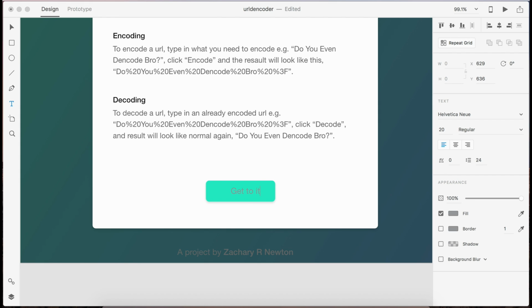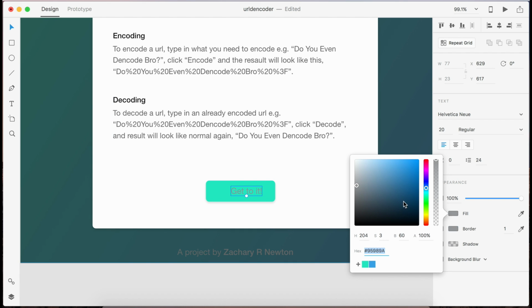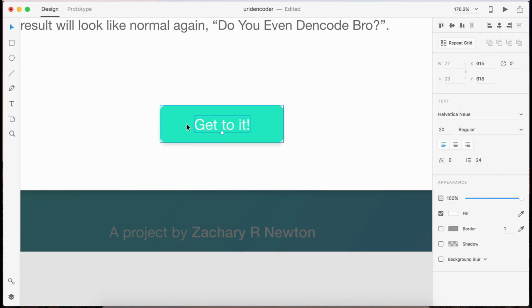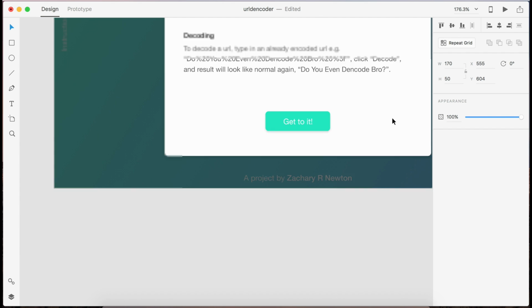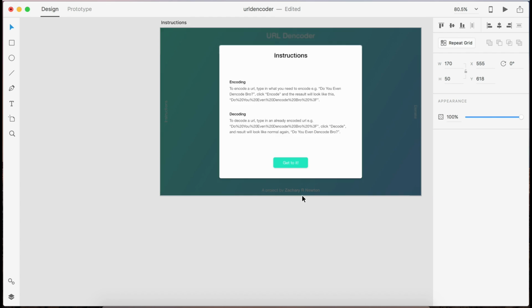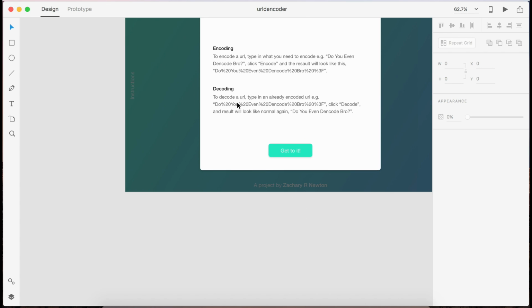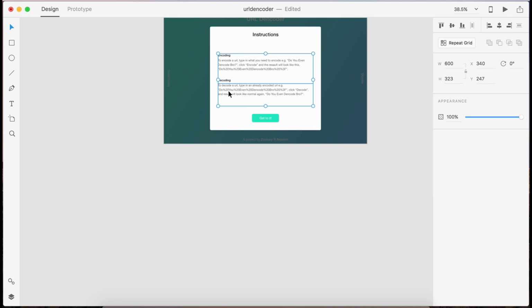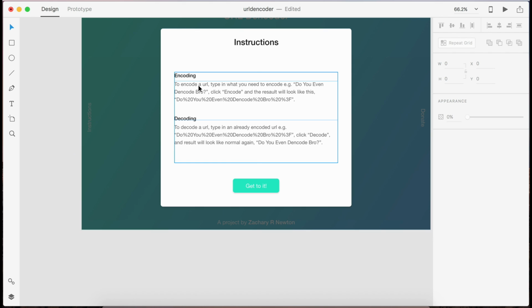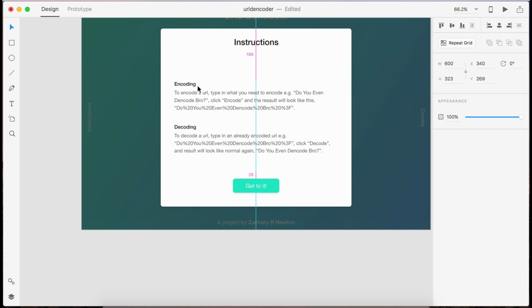Inside of it, let's write, get to it! Exclamation mark. Then let's make this white and center it inside of here. Group this, and center it inside the little pop-up. And then let's take this like 50, 1, 2, 3, 4, 5, up from the bottom there. That's cool. Then let's group this and center it vertically like that, and bring it down like 1, 2, 3, yeah, 30 pixels.